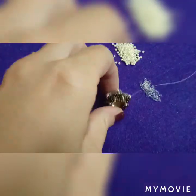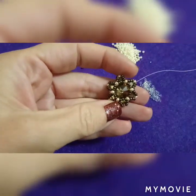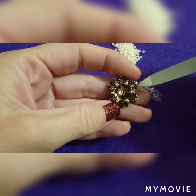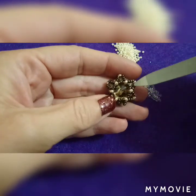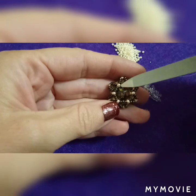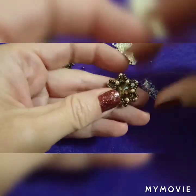So I have already bezeled this rhinestone. These are 11/0 seed beads, and these are 8/0 seed beads. You're gonna need 8/0 seed beads only for the bezel. So if you want a little more sparkle, you can use 2mm rondelle beads, like in this case.